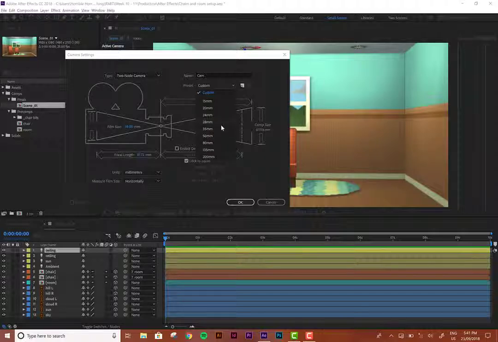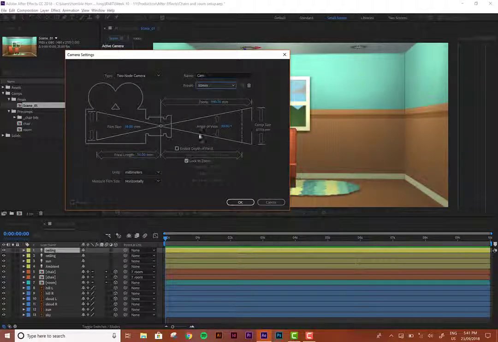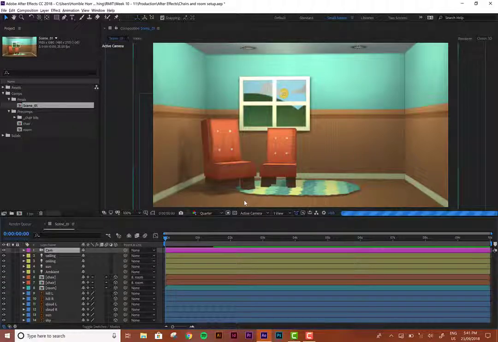Anyway, so 50 mil is what we want. You get more perspective the other way, is what I mean. We're going to lock the zoom, leave that as it is. Millimeters, great. Measure film size horizontally, blah, blah, blah. Cool. Okay. Sweet. Now nothing changed, which is perfect.